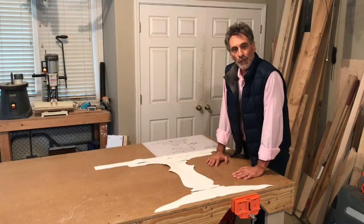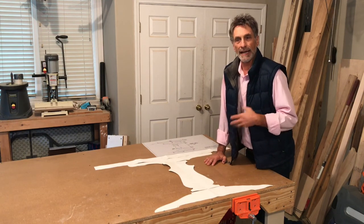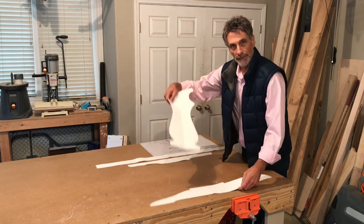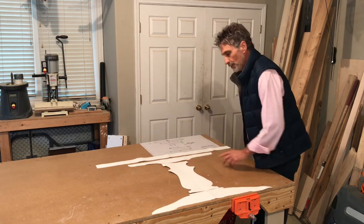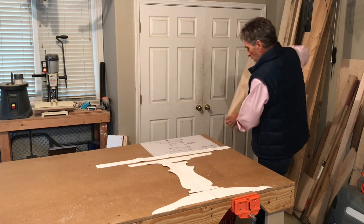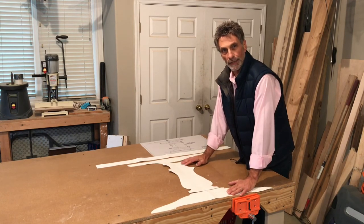Just wanted to share some specifics on my actual table design. My actual pedestals will be made up of three key pieces, and before I even get into cutting these, they will be glued up from five pieces of one and three quarter inch poplar. So my finished dimension, or width, on each of these three pieces will be eight and three quarters inches.